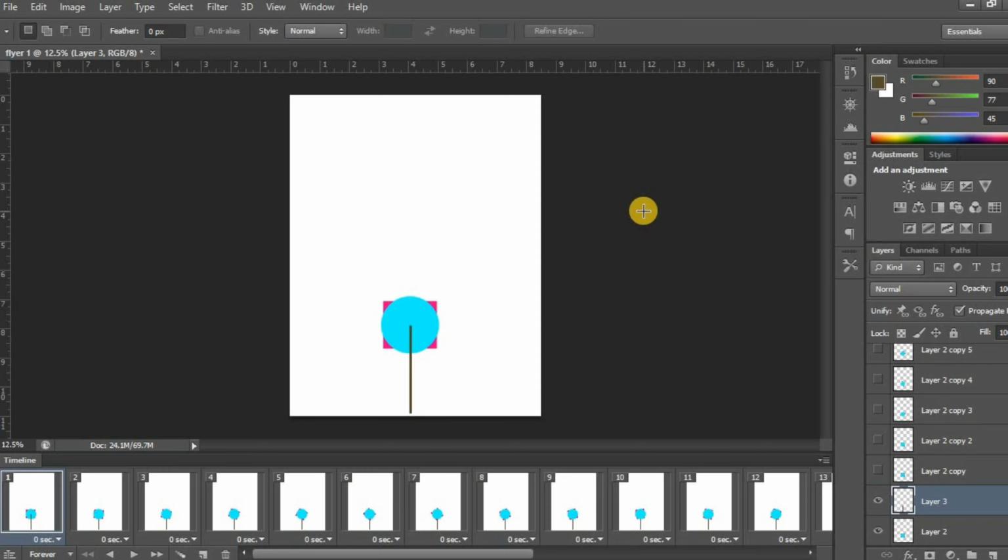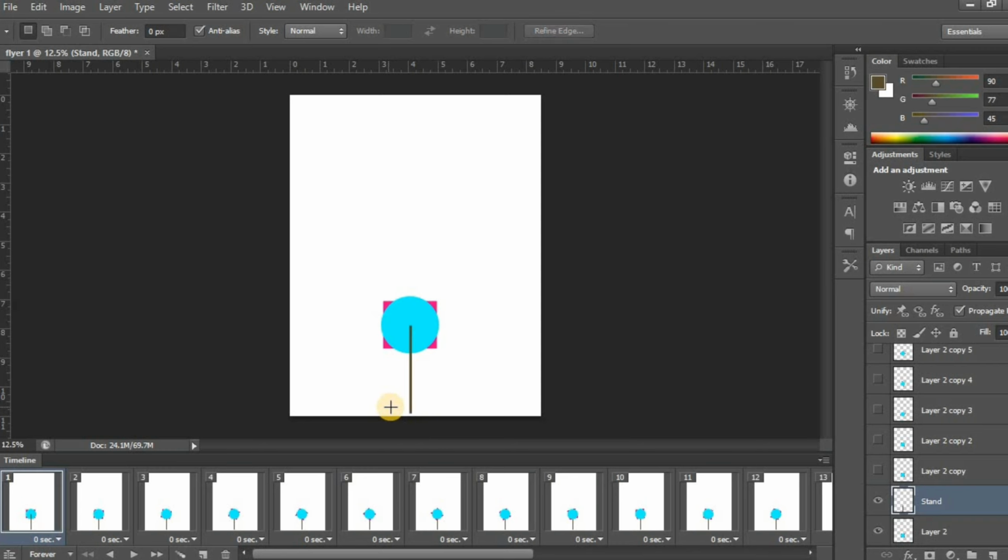Now, on the same layer, because layer 3 represents the stand, let's name it stand. We are going to use another marquee tool, but this time an elliptical marquee tool. We could have used the rectangular marquee tool, but I just want to use the elliptical one. What we're creating is the base of the stand.